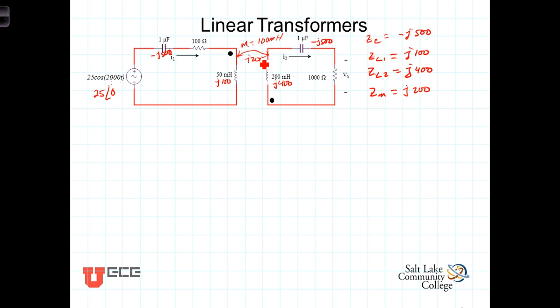All right before we get started let's take notice of the mutually induced voltages. Of course we know that this current is going to induce a voltage across this inductor which is just equal to j times omega times L. Now across this inductor we're also going to have the voltage that is induced by I2 through the mutual inductance.